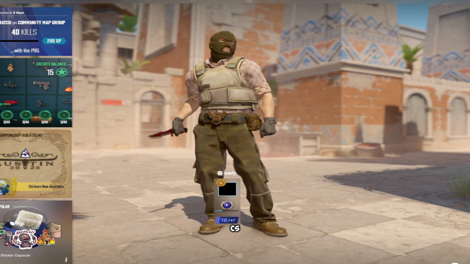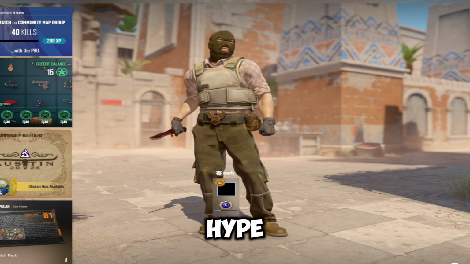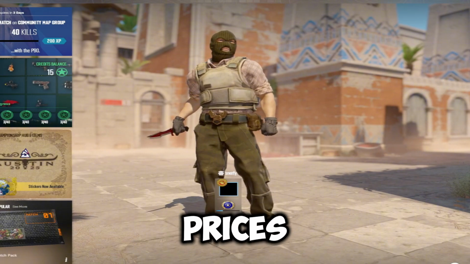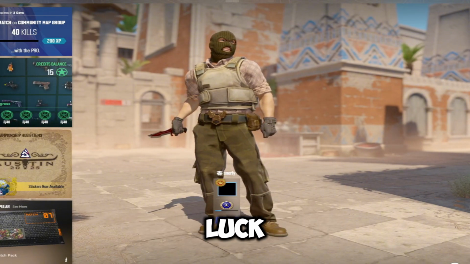If you're serious about CS2 trading and want to build a solid strategy without relying on luck or hype, start testing these contracts. And remember, always double-check market prices, use a float calculator, and make sure the collections match. Good luck and happy trading!